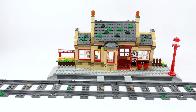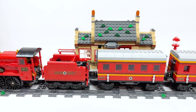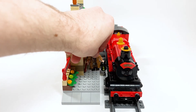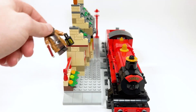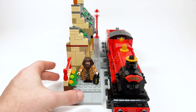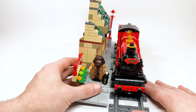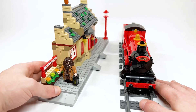The issue I have is that when you put the train up on the track, it's a little too close to the station. If I put Hagrid there, the lantern's going to hit it. This little section is a little bigger for him to stand and display him there. I'm probably being too nitpicky, but I do like the concept of designing it so that you can attach the station to the tracks included in the set.